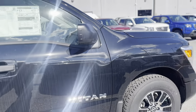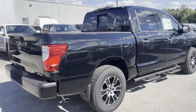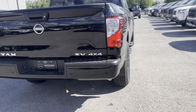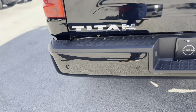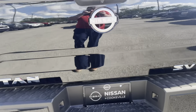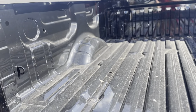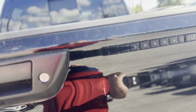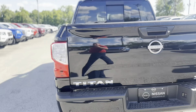Taking a look down the passenger side and around to the back tailgate and bumper area, you get that rear parking sensors down there and a backup camera with the damping tailgate system. Take a look at the bed there — just a little cobweb, let me get that off for you.